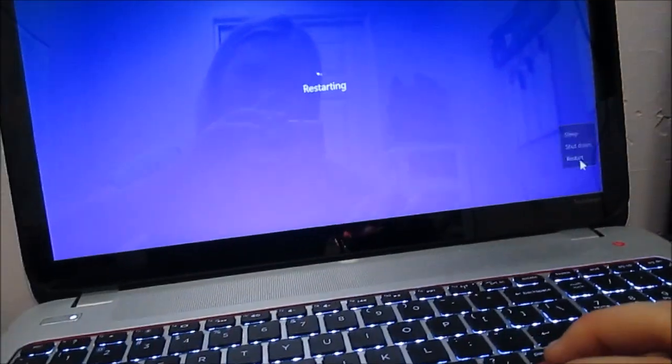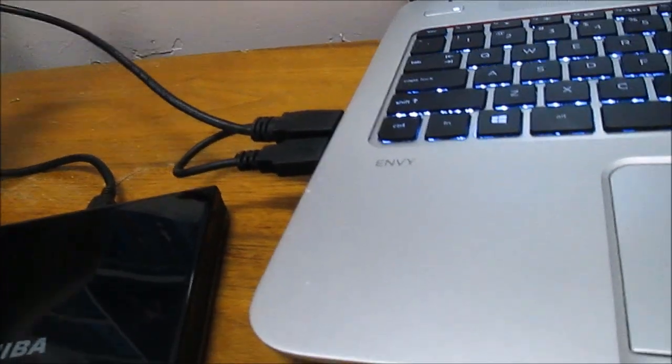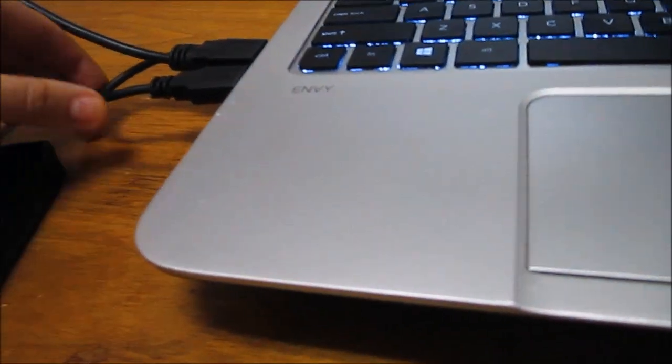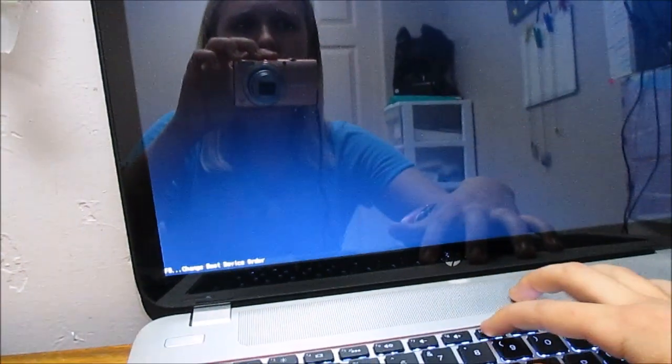Oh yeah, the only way I can reboot is Control-Delete and power. It might take us a while to boot up to this disk, because this computer is very picky about booting to disks. It does not like to boot up to disks, not very easily. It possibly may not find it. Maybe it will this time, but half the time it doesn't. It's like a 50-50 thing. Sometimes it'll see it, sometimes it won't.